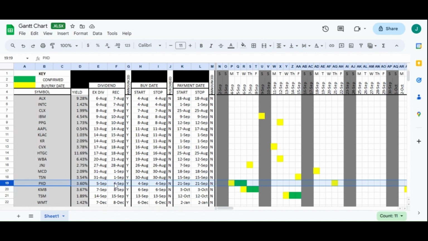If you look at how these dates are set up, the buy date I had here was the 4th, the dividend the 5th through the 6th as far as having the stock for that, and then the dividend payment date, which shows me here later. So you see all these blocks correspond to these dates up here. Now the way this works, here's the 5th, here's the 6th. Say I wanted to make this extend out to the 8th. I can change this to the 8th, and it populates right here. So these two green cells populated. I'm going to take that back so I don't mess with my spreadsheet.